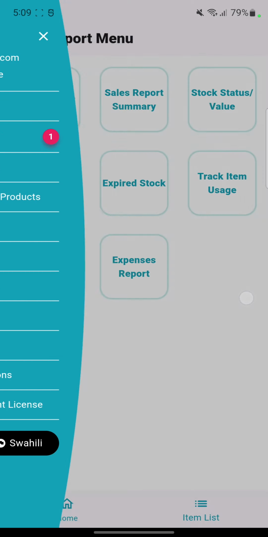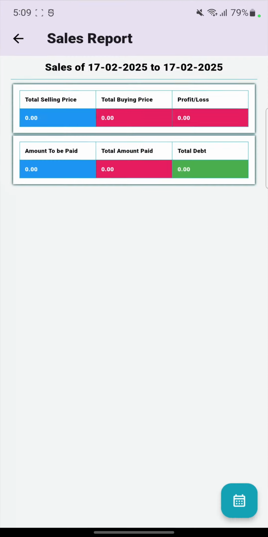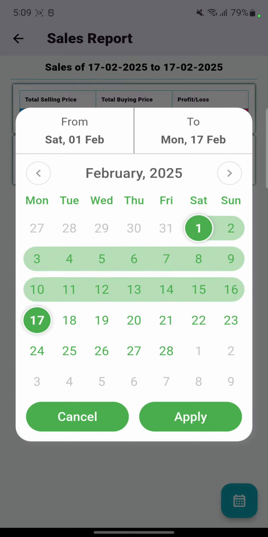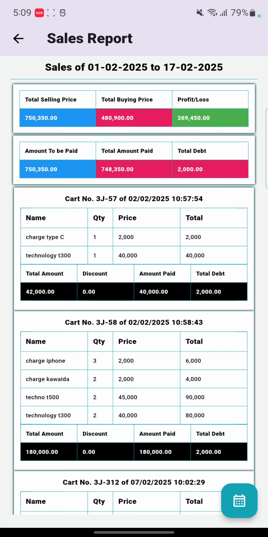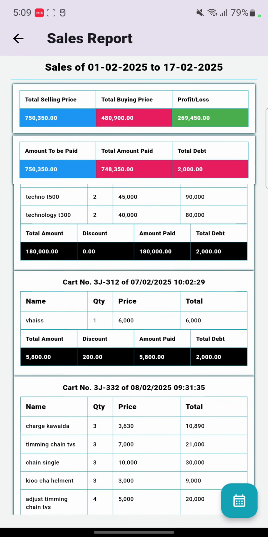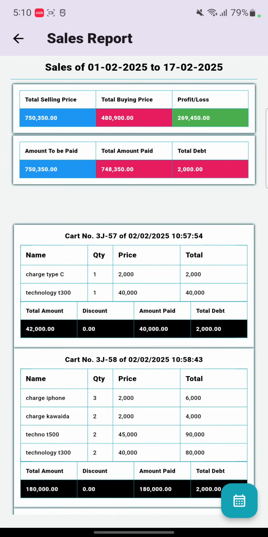So let's stick with the report. These are the reports that we have put here. If you find this report that we have put here, there is a sales report. The sales report, see, by default will bring the sales of today. As long as there is no sales today, let's filter at least this month, so that we can get this month's sales. So you find out we have fetched from 1st of February up to today, and we have found that there are these sales.